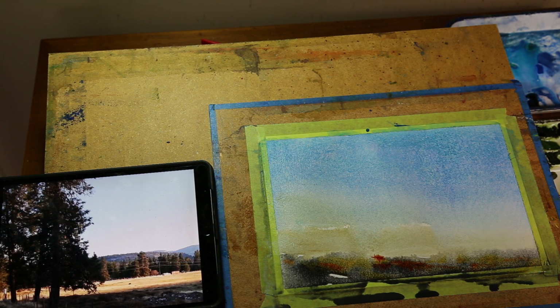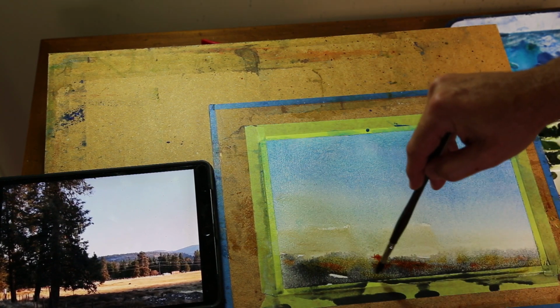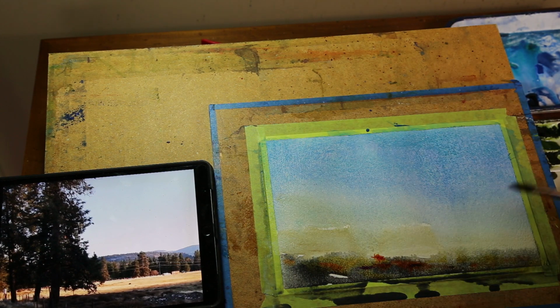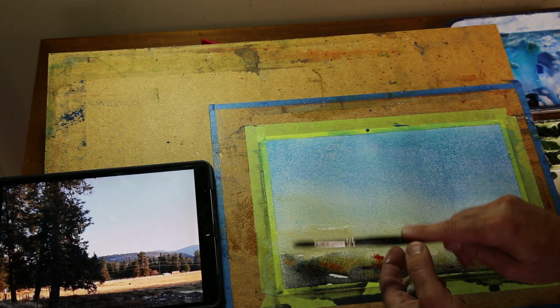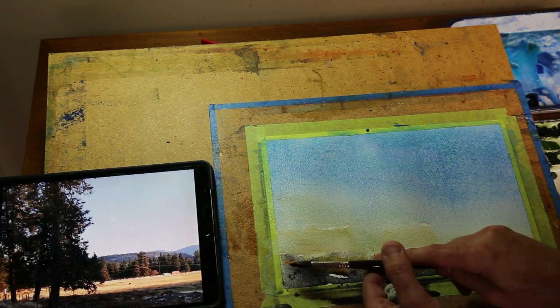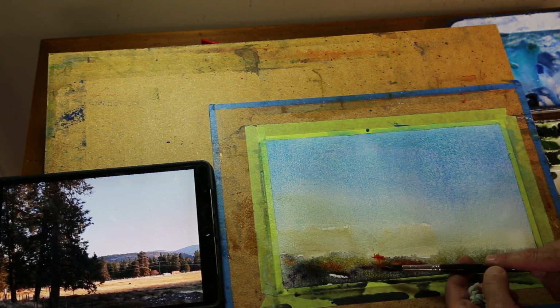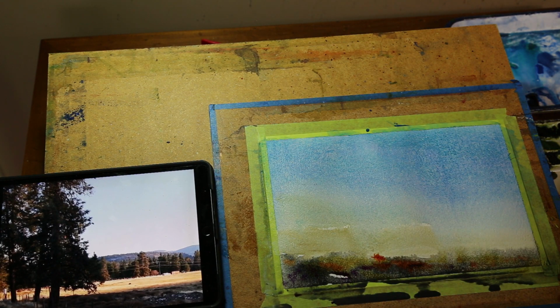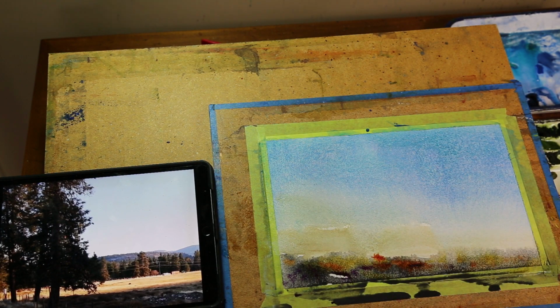And switching to a smaller, soft brush. I got this neat purple color. I think a Quinacridone purple or something. It's a Daniel Smith color. I'm going to put that in there. I really want to splatter this, but I'm going to be really careful I don't get it into the sky above here. And I can't lay a paper towel down on there because it's so wet. So I'm going to let that do what it's going to do here.